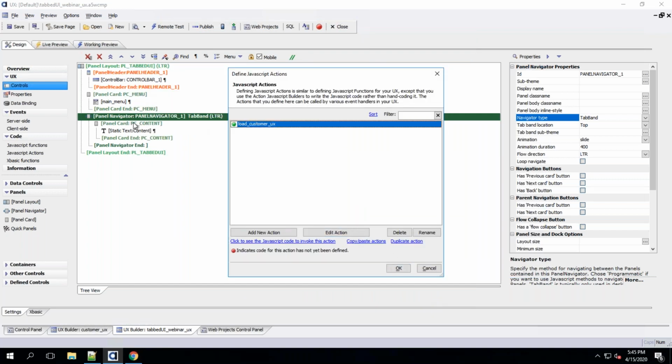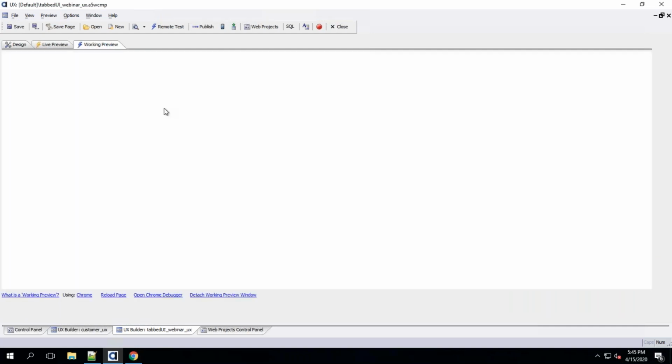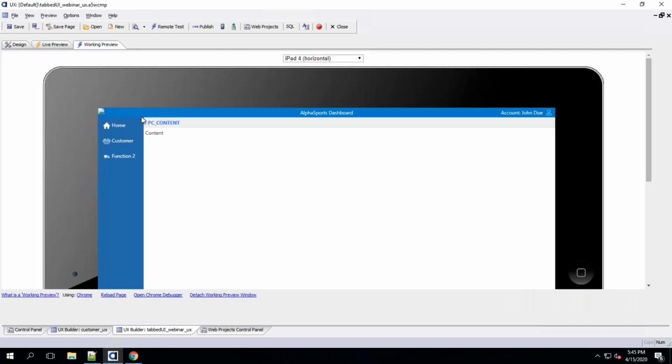So all I did was instead of saying load up in this PC content, load it up as a new panel in this tab band here. So let's go ahead and do a working preview. Same concept here. I'm going to click customer and notice what happens. It opened up a new panel here. It left my previous one. So now I can tab back and forth. It's very smooth. And by the way, this is animated, but you can make it so it's just instantaneous. And I'll show you that in a moment. So the really cool thing about it is now I have a tabbed UI metaphor where I can have multiple.